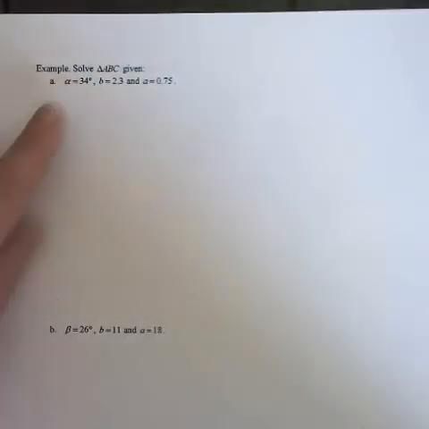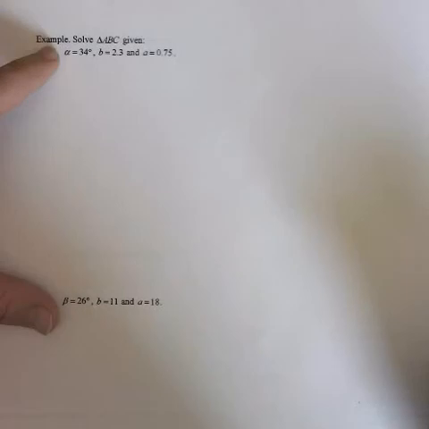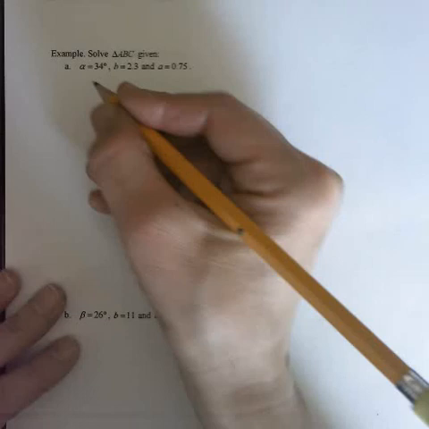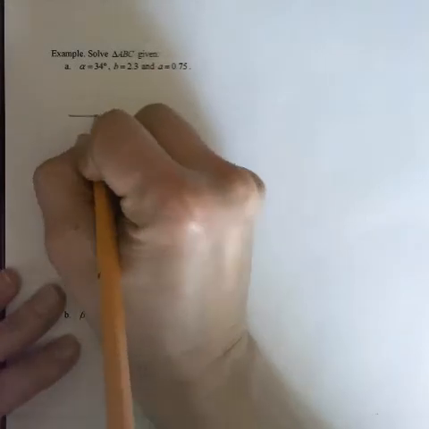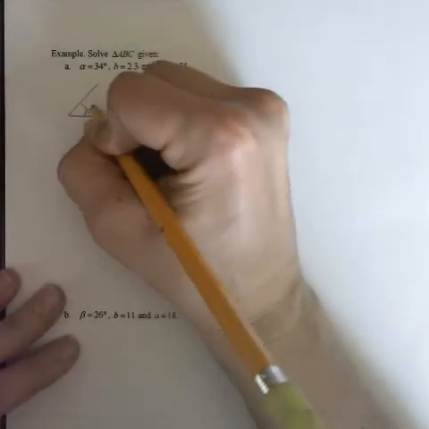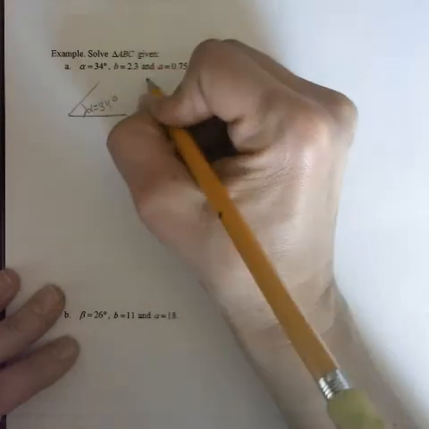So I strongly recommend you draw a picture on these. It will help. So this one I gave alpha, and this one I gave beta. It doesn't matter what I call it. Draw it in the lower left hand corner, especially if it's acute, right? These are both acute. And make sure your base is horizontal. That'll make it easier. If you always do it the same way, it's easier. Okay, so here alpha is 34 degrees. Then, see, we know the side opposite of it, and B is 2.3.